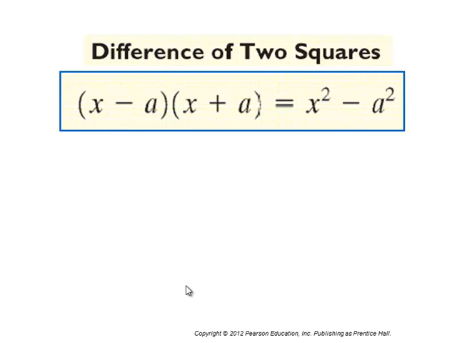All right. Now, as I mentioned before, when you have a difference of squares, that's going to be the result of taking a binomial times its conjugate. And the conjugate for a binomial is, if you have subtraction in the one, then you have addition in the other, or vice versa. So you've got a binomial times its conjugate. So you'll always have this difference of squares.